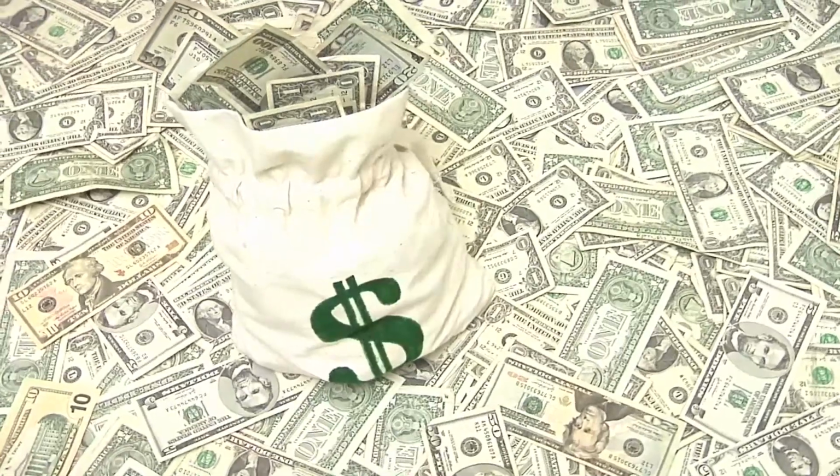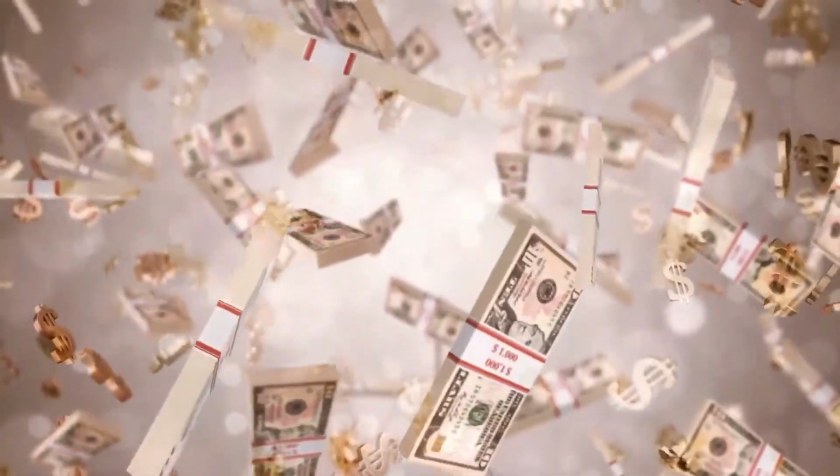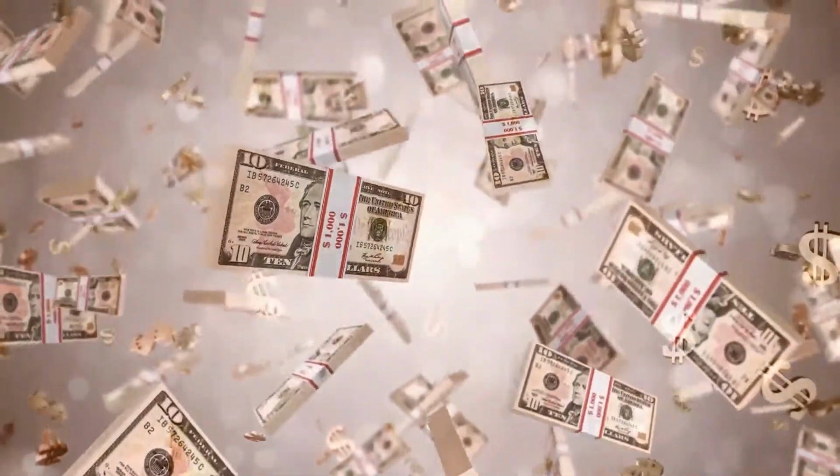10 ways to save money with low income. It's easy to save money when you're on a six-figure salary, right? But just how can you save money when you're on a low income or when you're living from paycheck to paycheck? Is it even possible? Absolutely. A savings culture sets you on a path of sustainable and long-term wealth.